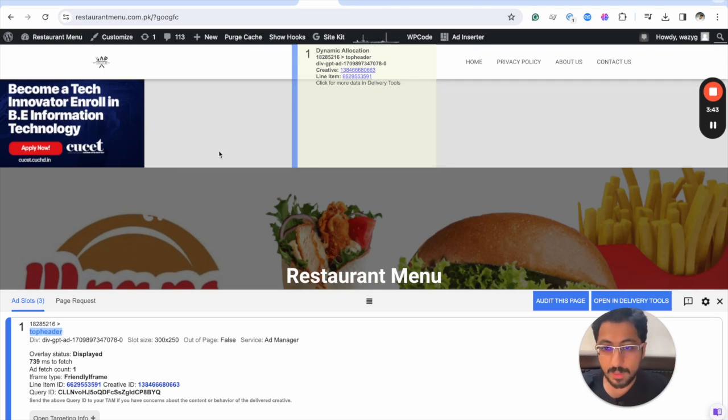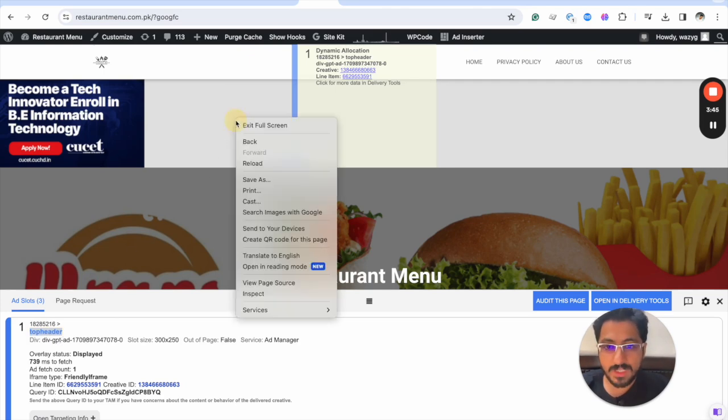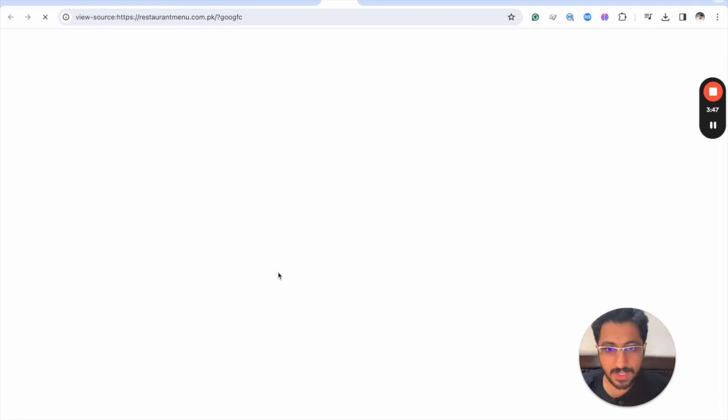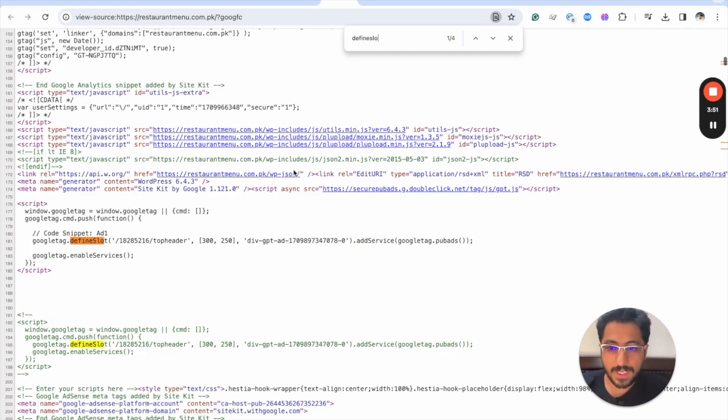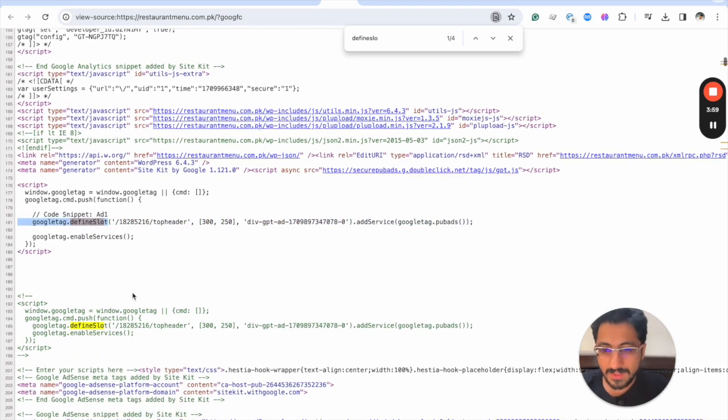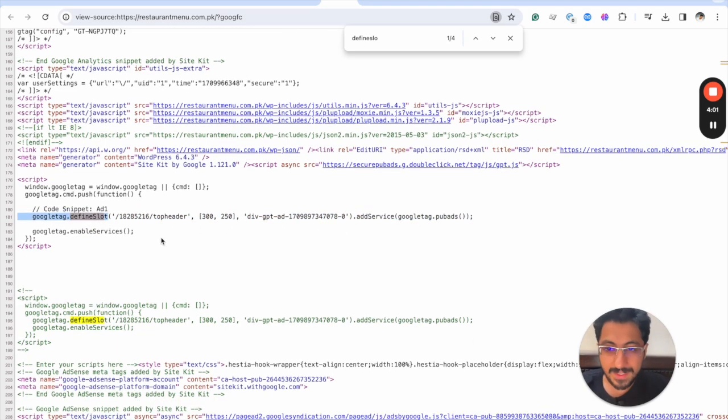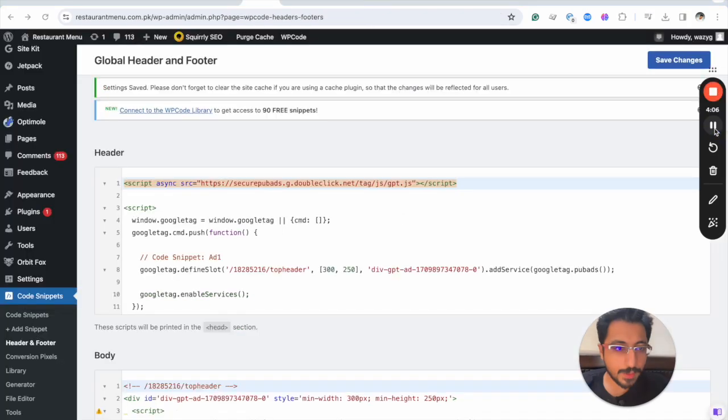Okay, we are seeing this loading correctly, but how do we ensure that our new code is working? So let's actually go into the code and verify that. So guys, you can see our commented code, and this is the new ad code that we provided. So rest assured, we can confirm that this is working. Now we would do this step for all the ad units.